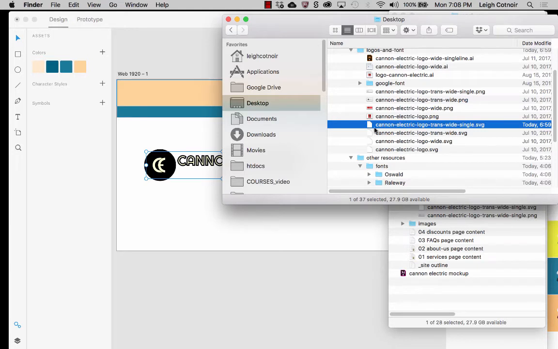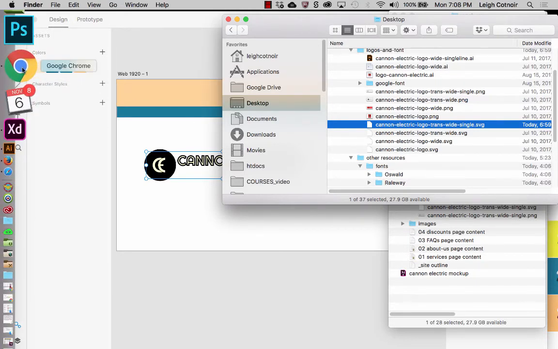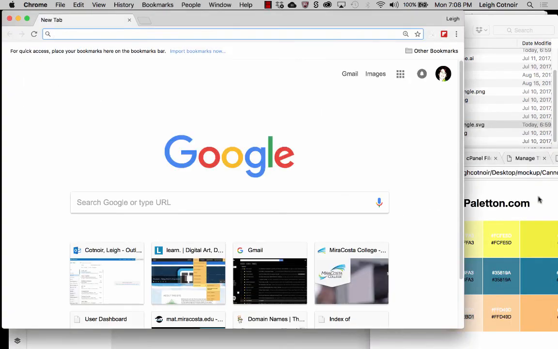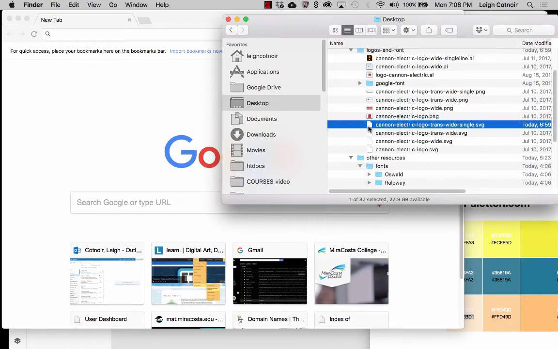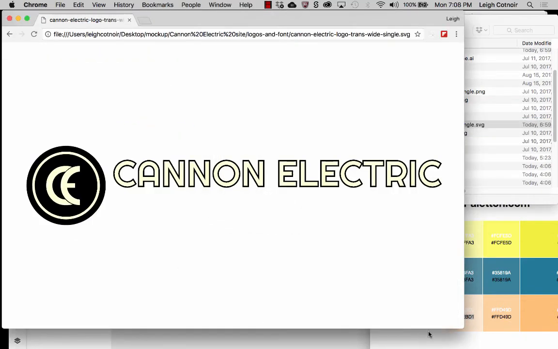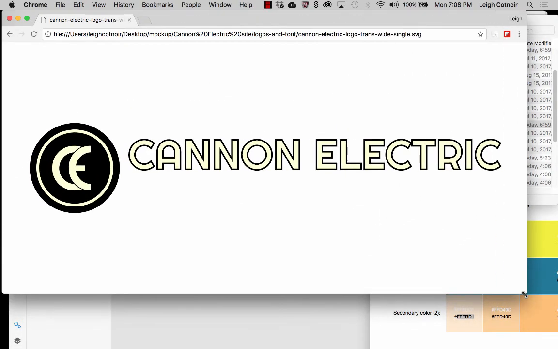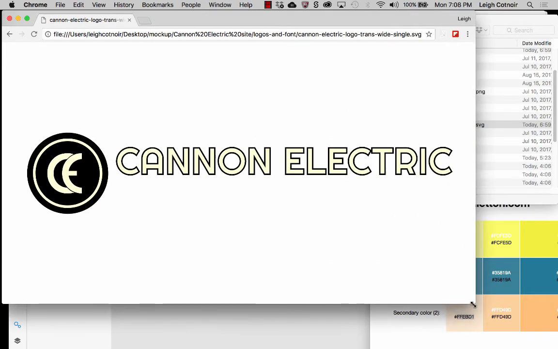So you can literally just take an SVG file and drag it into a browser, and I'm going to show you that you should drag something into multiple browsers, and let me show you why. If I go up here and open a new Chrome window, and I drag that into that browser, and if I start to scale it, you notice that it actually scales just fine in Chrome, right? So it's not treating it the same way that it was treating it in XD.